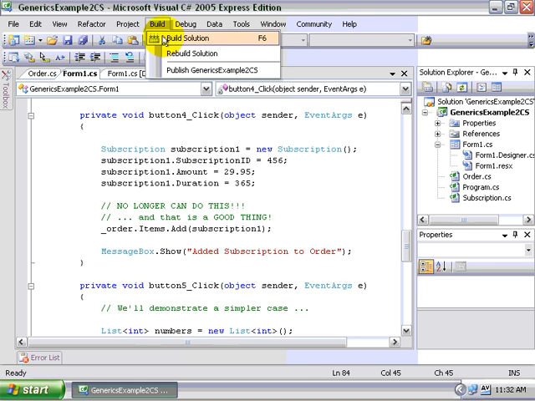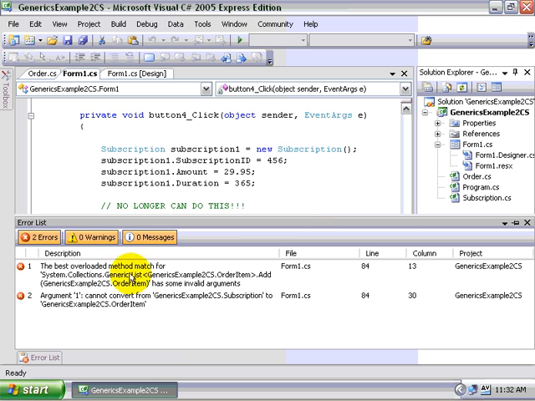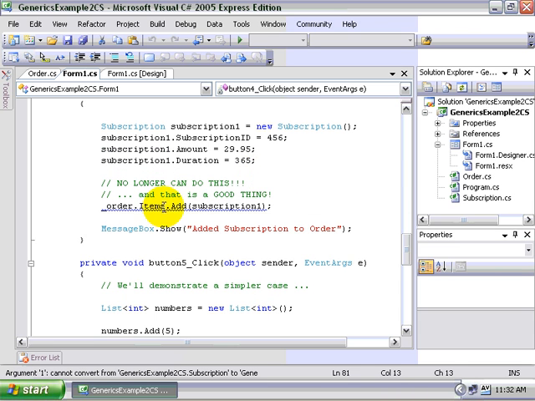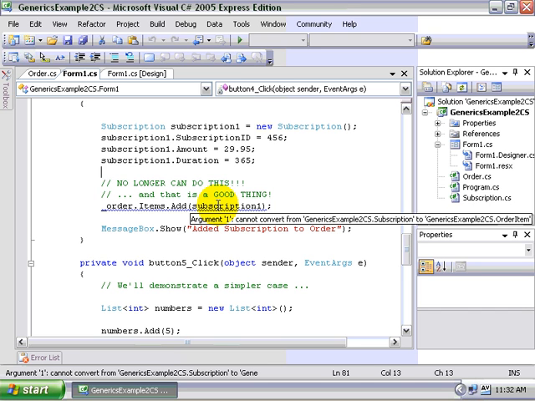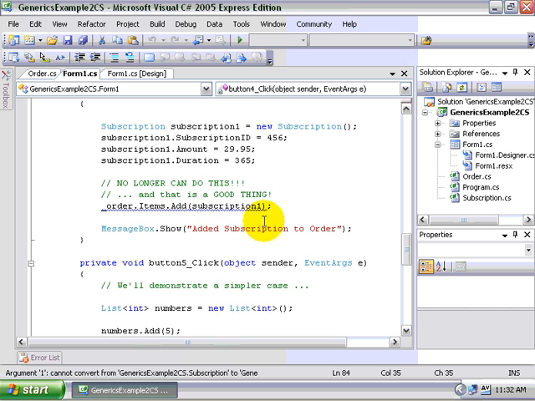As you can see, I've got some comments in here that it can no longer do this, where we're newing up a subscription and trying to add it to the items collection of the order. Will this work? Well, let's try to build our solution here, and you'll notice that I get this problem on that line of code, basically saying that you cannot convert from a subscription to an order item, which means we passed in the wrong type here. So now our code can rely on the benefit of the list being strongly typed, and we can catch the scenario where some errant code attempts to add a different type of object to our list. And this situation is caught at compile time rather than at runtime.